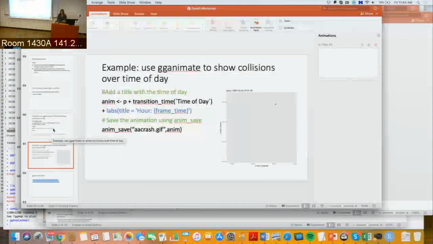So the problem I think that I ran into was I was able to get the animation to work using the transition state version, but the problem was when I wanted to add a label of the time, it was a much better visualization using this frame time and basing it off of the actual timestamp instead of the states. So yeah, I think I did probably go back and import the data as is. If you guys want to do that as well, that's probably the easiest thing to do.